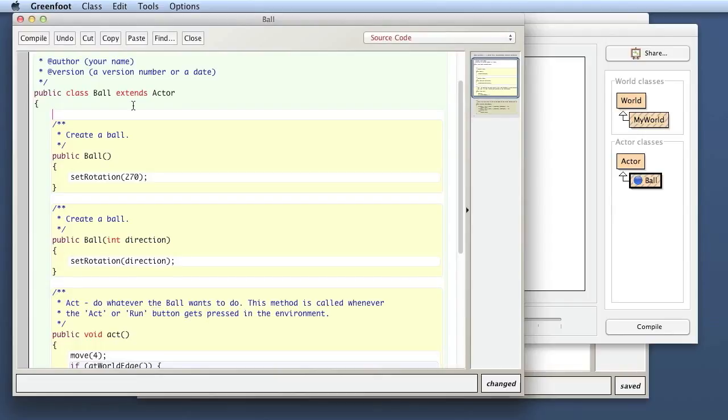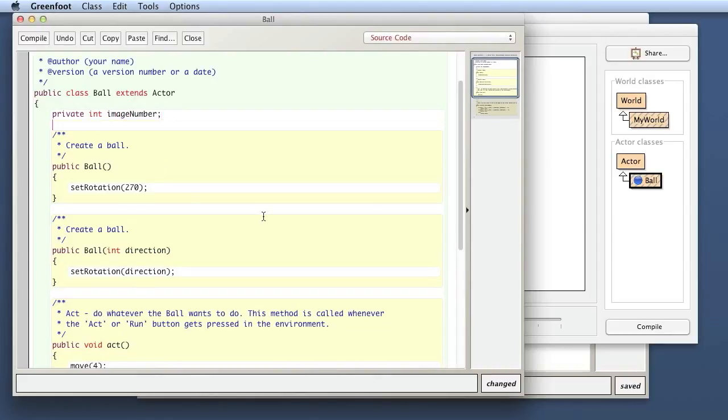The information I want to memorize is which image I am currently showing. So here I say private int image number. I am declaring a field called image number.